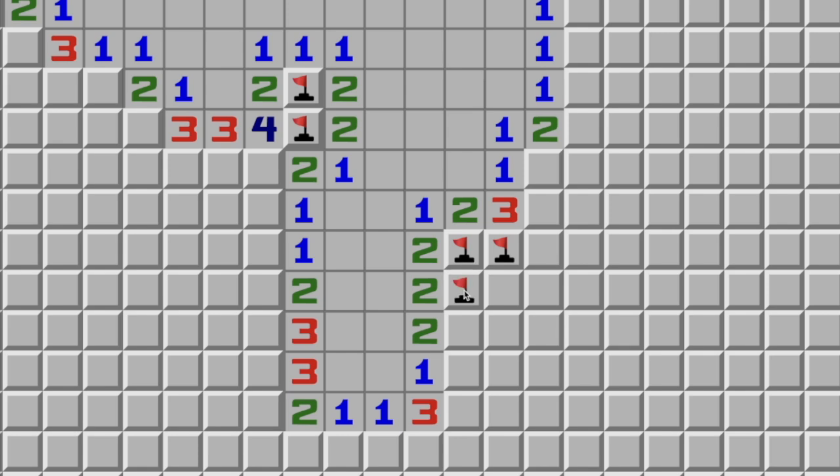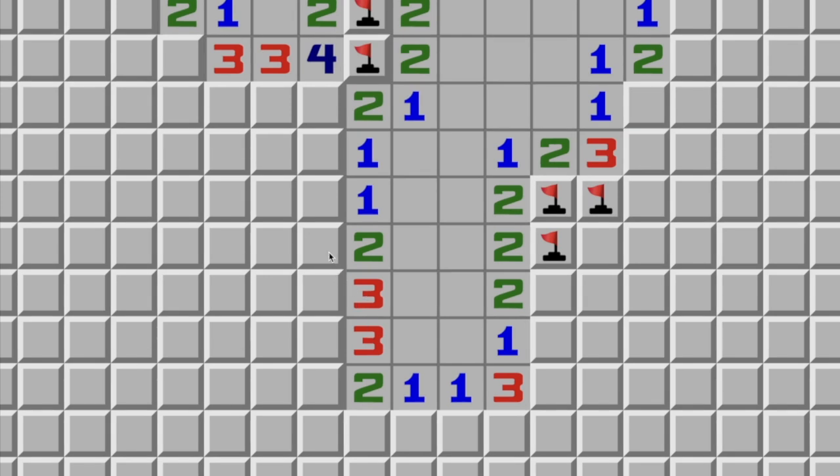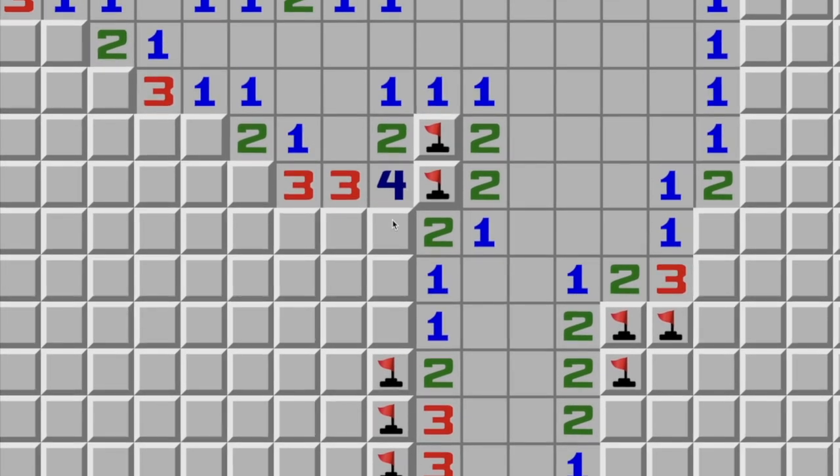Similar to 1s and 2s, 3s again have the same thing, and 4s. For example, if we look at this 3, it's only touching 3 cells, and again we know there must be 3 mines in its surrounding 8, so we can just mark the only 3 that it touches, since we know that they have to be mines. And if we look at this 4 up here, similar idea, there must be 4 mines around it, but there are only 4 cells that it touches, so you can mark all 4 of these as mines.